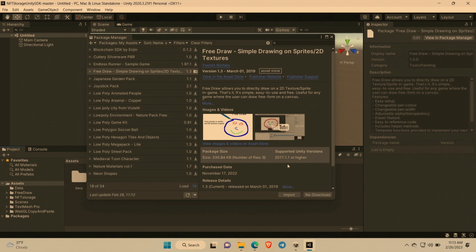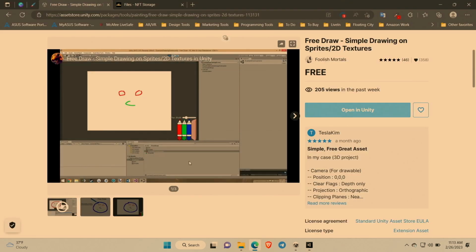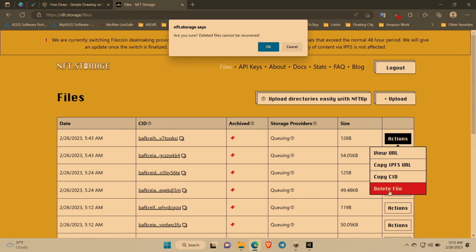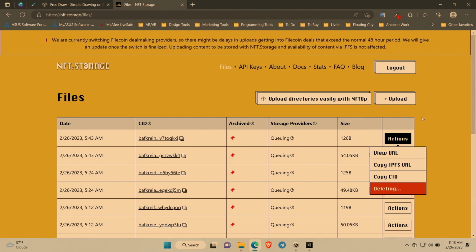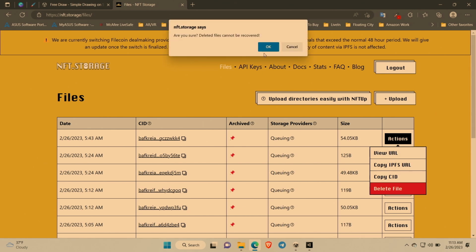So now that we have our Unity assets, let's set up our storage. So we have the game that we're going to be drawing. We have the NFT Storage SDK that's going to be able to communicate with our storage, but now we have to set up our actual storage. So as many of you know, it's pretty common in the space to use IPFS to save your files, especially for NFTs. These are some old files here, so let me just delete this real quick.